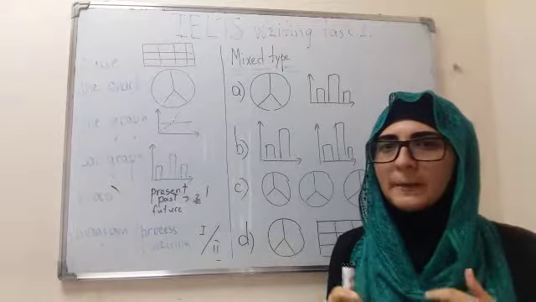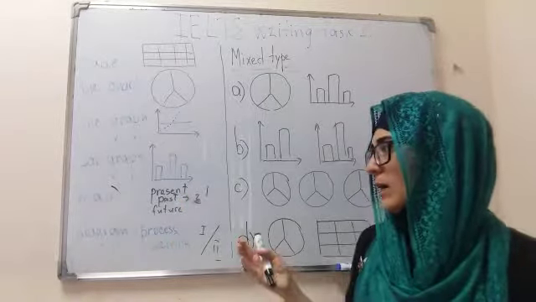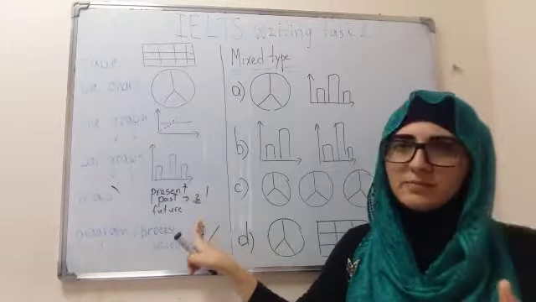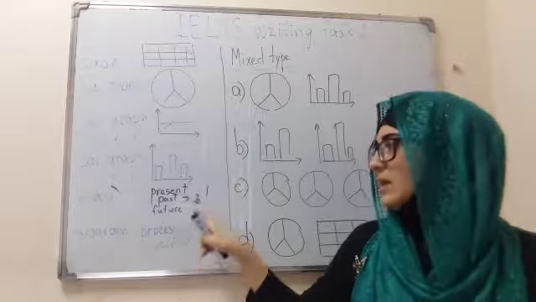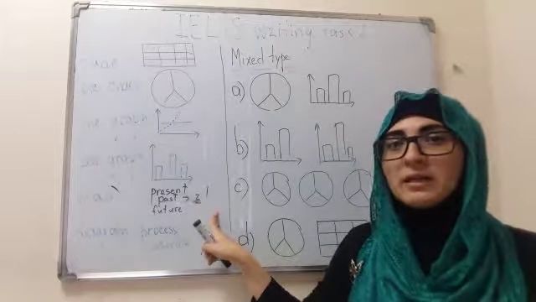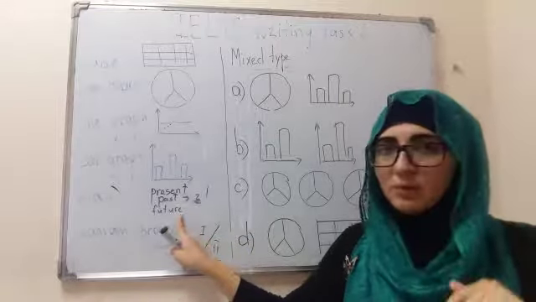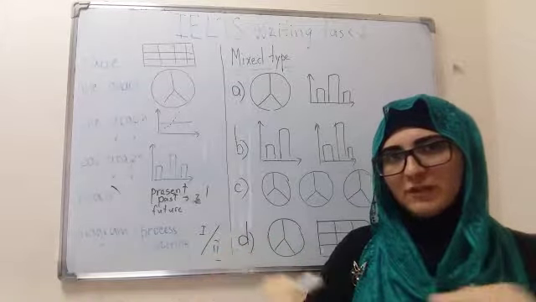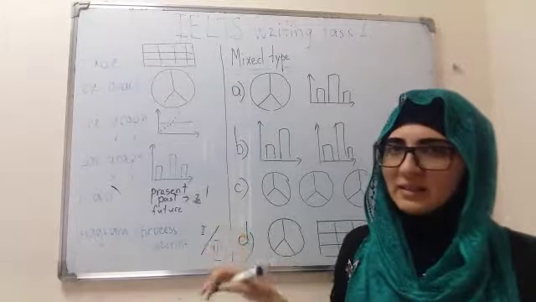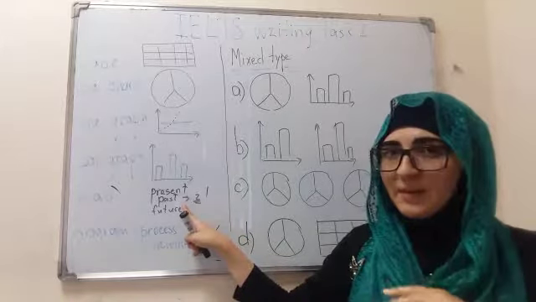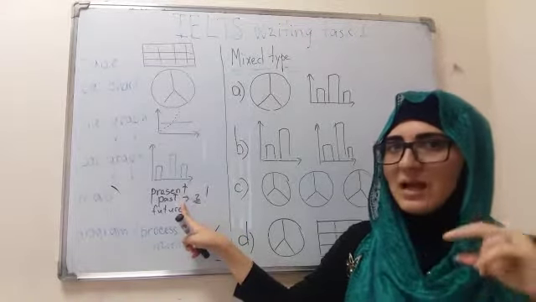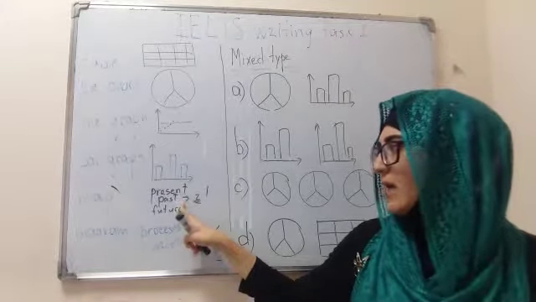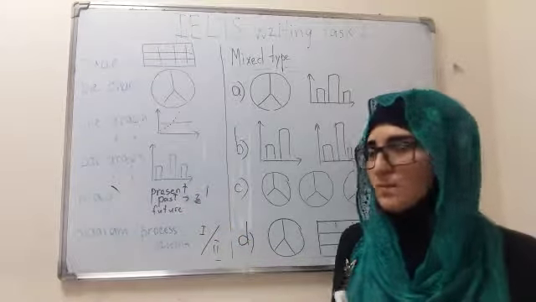About past form, we can make comparisons between Baku in 2010 and Baku in 2015, like the changes during the 5-year period. So this is the one that's very common in IELTS. Sometimes we can make comparisons between the current situation and the future expectations of the area, but again I say describing two dates in the past and making comparisons of two maps in the past is very common for IELTS compared to present and future forms.